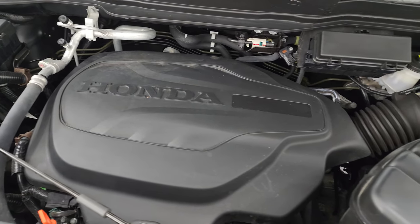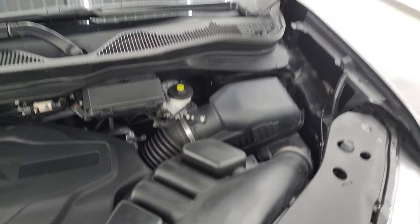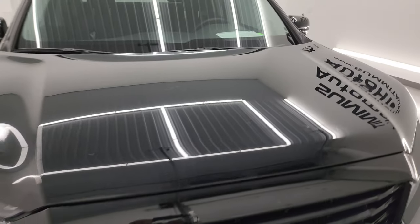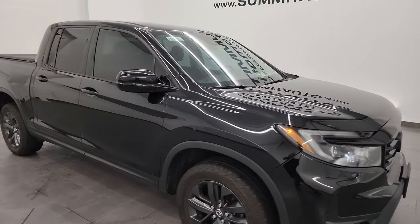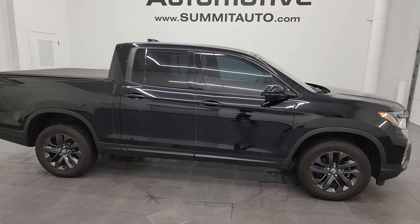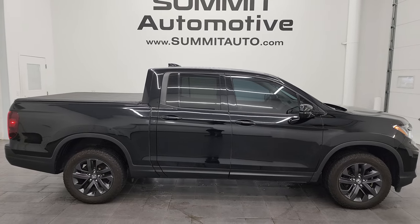Once again, this truck has been fully safetied and inspected by our service shop — fresh oil and filter change, all fluids checked and topped off, and this truck is 100% ready to go. There is the emissions sticker. I would highly recommend this truck from a quality and condition standpoint. I didn't see a single dent or ding on it, and I would ship this one anywhere — Texas, California, New York, Florida. Whoever gets this truck is going to be very happy with it.